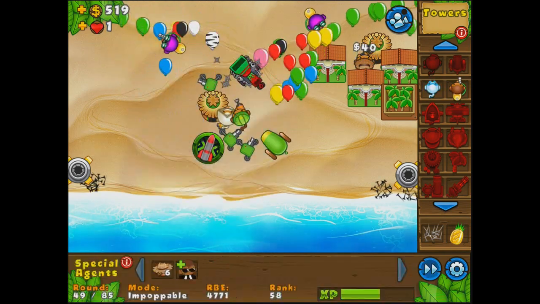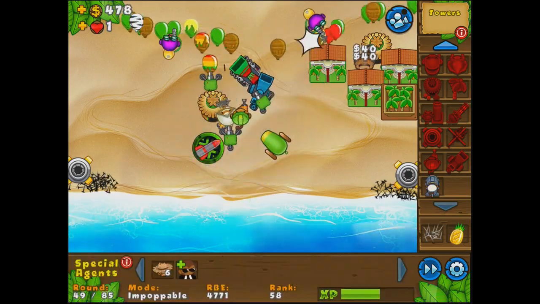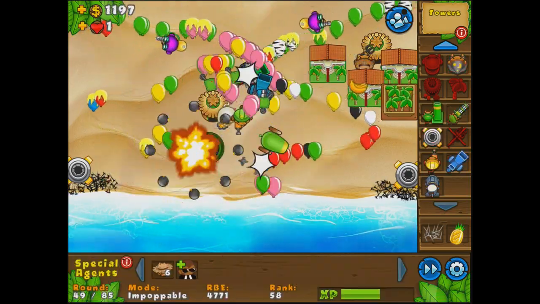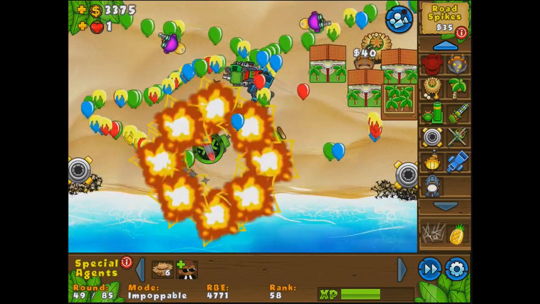Luckily enough for us, because if I kept putting spikes on those sides, it would have definitely limited the amount of pops that I would get later on in the map, because that would be after where my cannons are shooting and stuff like that. So yeah, it could be a little bit difficult. Anyways, I did have to use some road spikes on some of these levels.